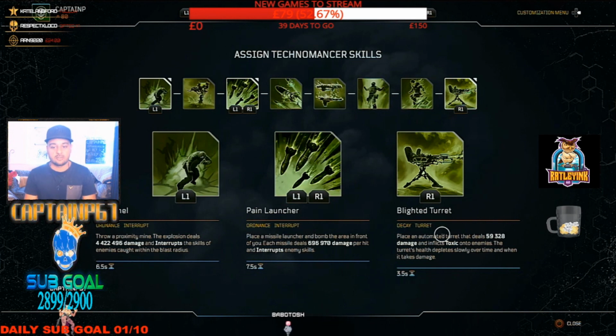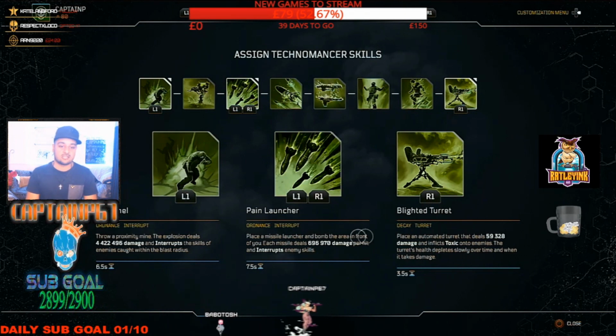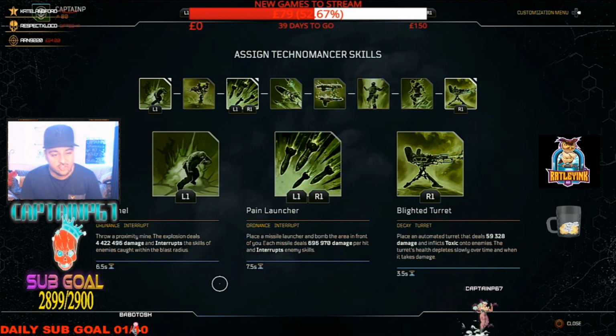Then we got the Blighted Turret, so this inflicts toxin on anything around the map, so that's 16% more damage. And then add this, so this does damage, this does damage, this does damage. So again, this is the first build I've actually seen that has 3 damage skills and has defense capabilities and just dominates as well. So again, it's just crazy assault.